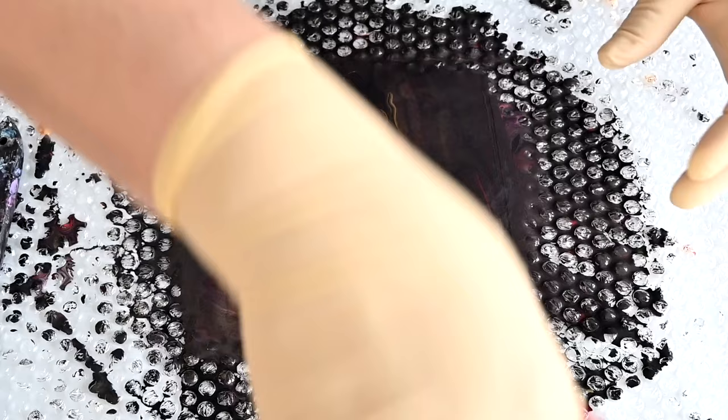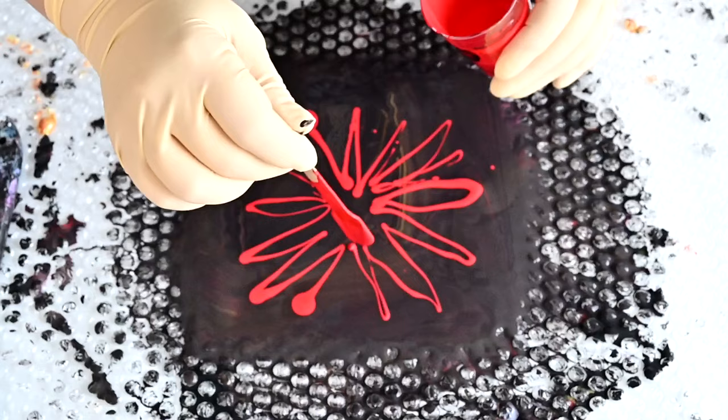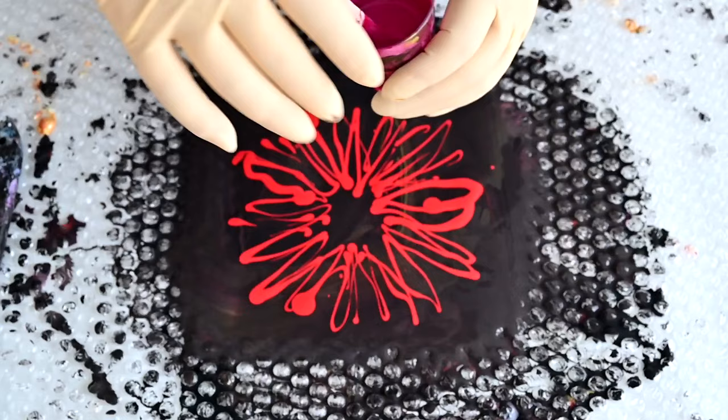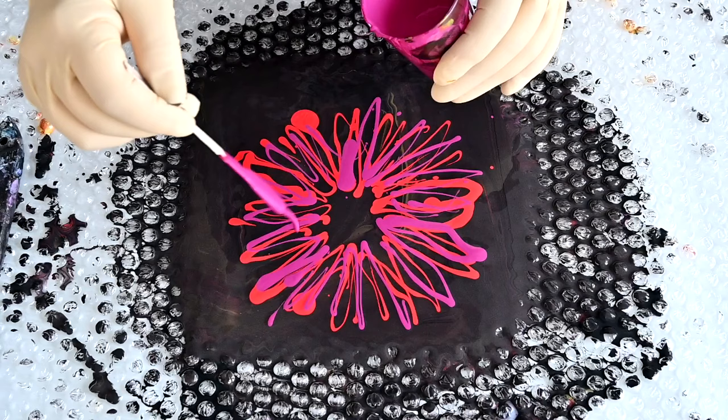a dip again, but this time without pearl white, as I said, because with reverse flower dips, if you do a spiral or kind of a mandala one, it's always nice to have pearl white, but here I'm not sure if I like it, so I will just pour those paints on.